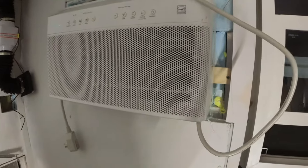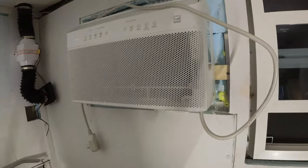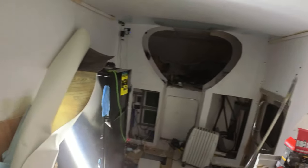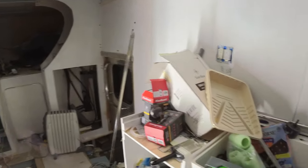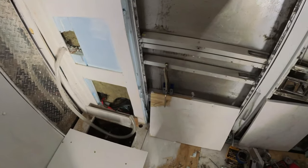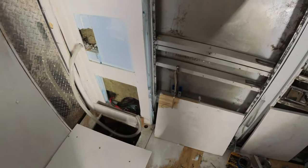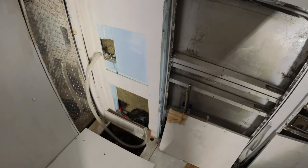Same thing with this, I get a board in there to help support everything. We're going to seal that one up too, and it'll be framed out. And all the windows will be framed out in a similar pattern to a certain extent. And this is just going to get some foam shoved in there, and everything shoved in there once I'm done messing with that line down there, which is the heater hose line. We'll get that done too.